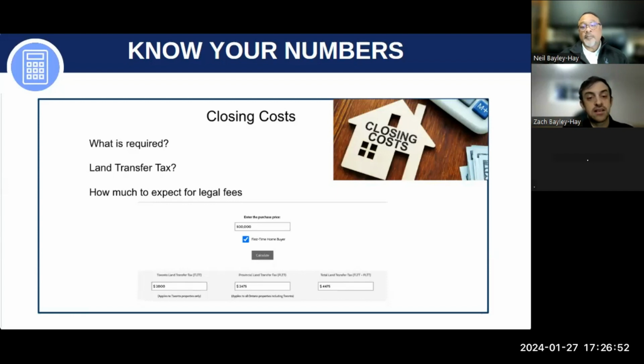When we're looking at legal fees, you're typically going to be in the realm of $1,500 to $2,500. We recommend putting aside the 2,500. Again, not a number you typically will go up to, and you're typically going to be closer to that 1,500 versus the 2,500. However, if a snag comes up and you need your lawyers to start working on your behalf to get through a little bit of a negotiation or an unforeseen issue, it's good to have that money put aside, so you're not scrambling to find extra money to pay your lawyer to do something that's required for you to get the house that you want.